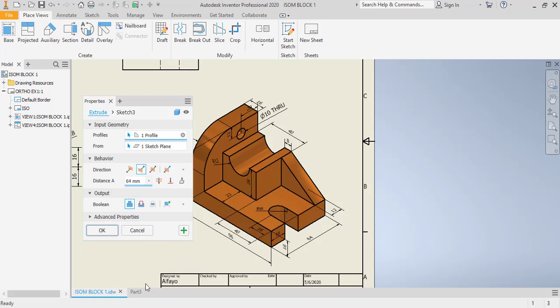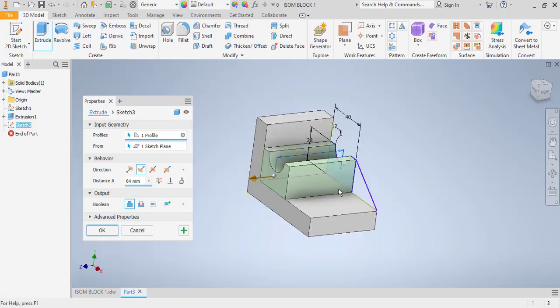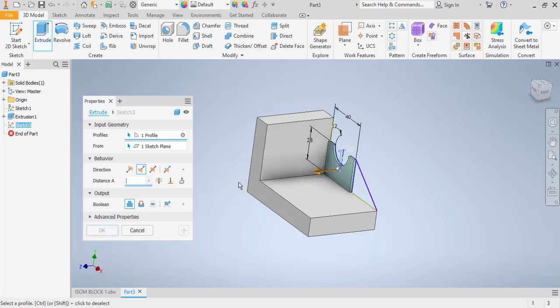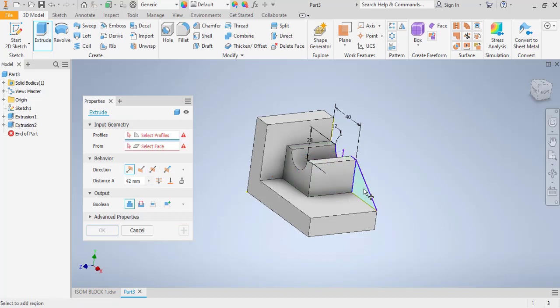So you go back to the drawing, and I'm going to show this direction is okay. 64 minus 22 from the edge is 42 millimeters. There it is, and then you just click apply. Do not say okay, because we have two of these, and I'll create them separately. Yeah, the second one, sorry, I didn't check the dimension.